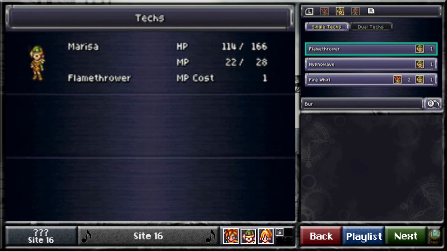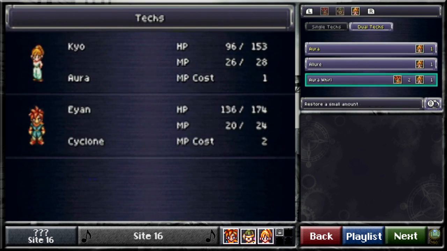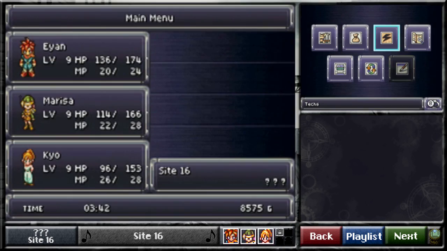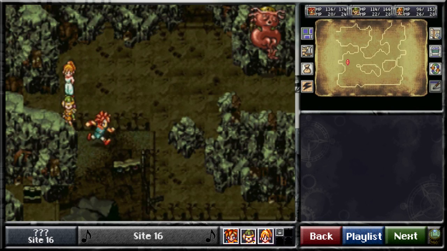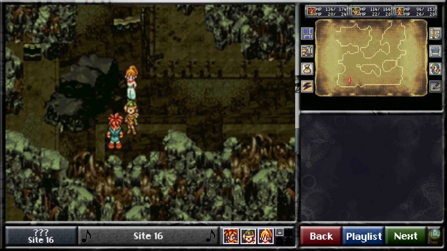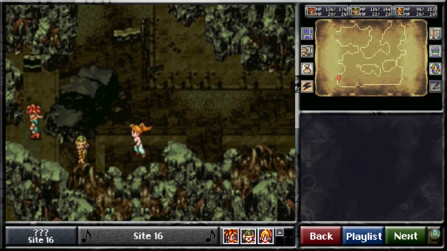You'll note that at this point in the game, Chrono, Marle, and Lucca, if you picked up all their techs, can't learn anymore until there's an event that takes place after we get through this area, and that will allow them to learn magic. When I say this area, I mean this time zone.